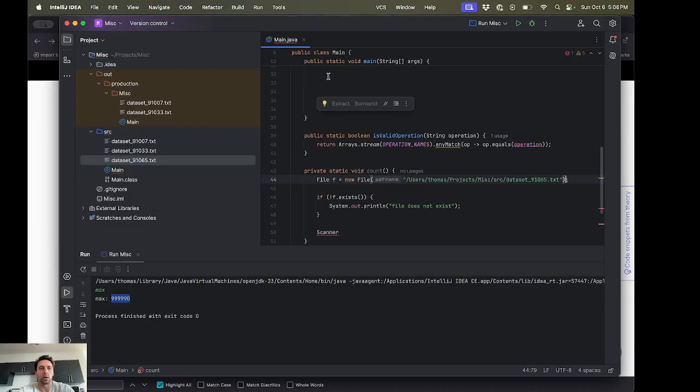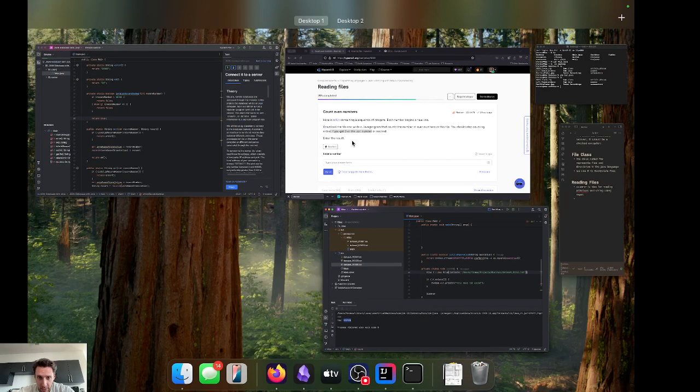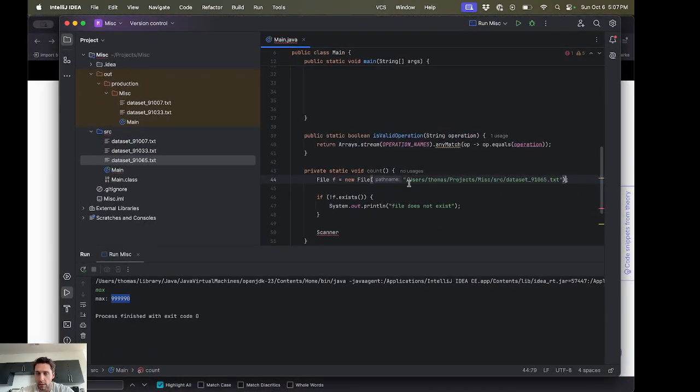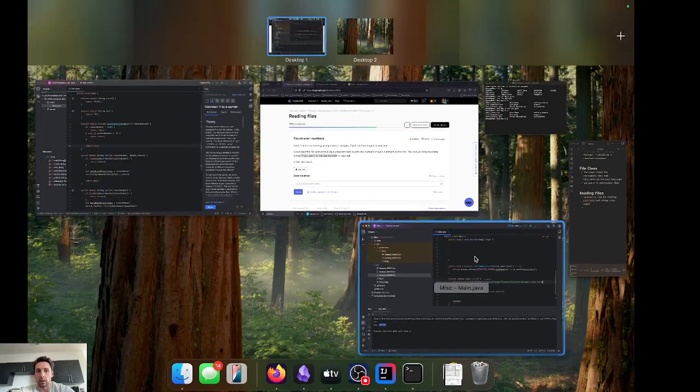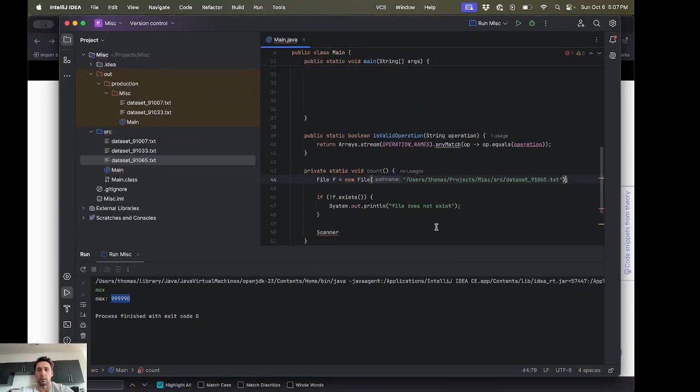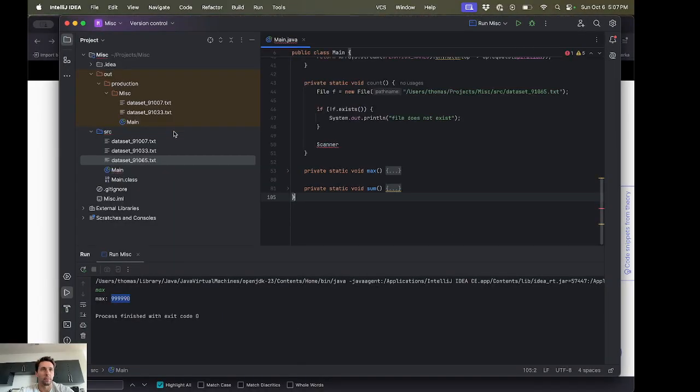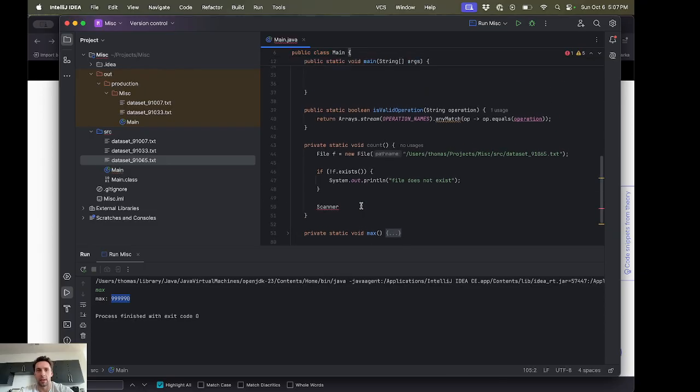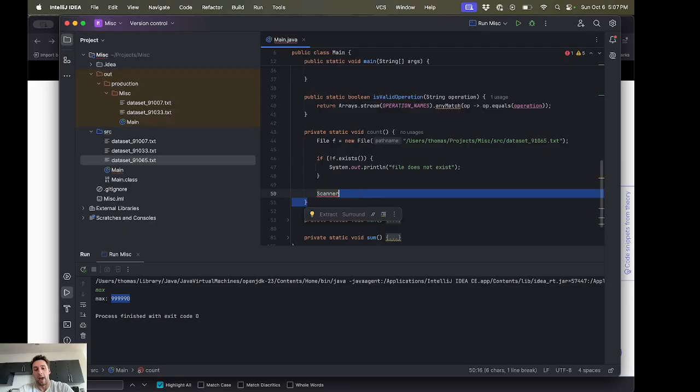Why is my computer unresponsive right now? What is going on? What the fuck? I literally can't do anything. I don't know. Yeah, it can't have multiple windows open. Okay. Alright.